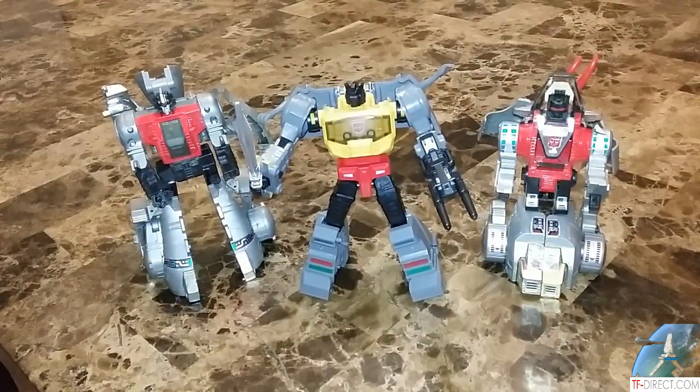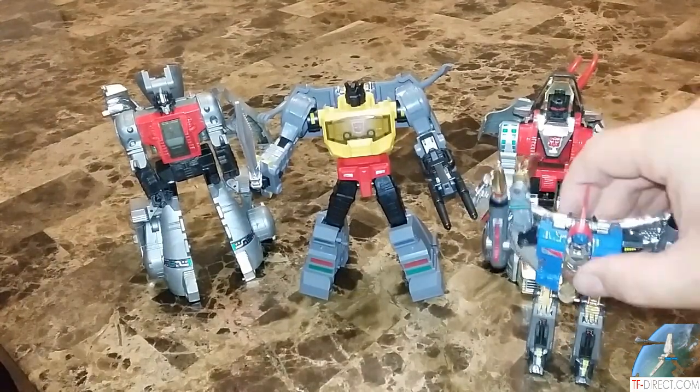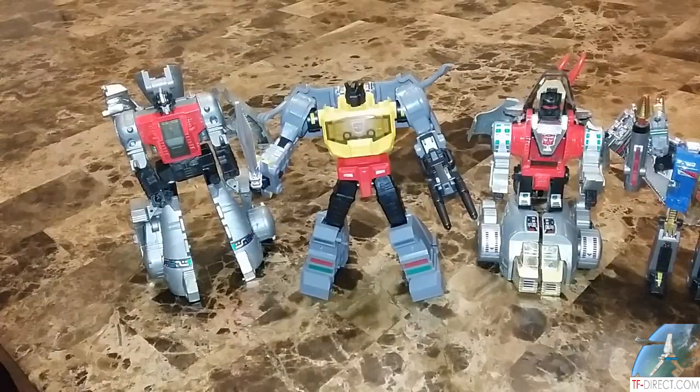They look okay. Of course, the metallic look would have been better. But yeah, that's what he looks like. I mean, Swoop, of course, being so small. Karate chop. He's even small next to these other guys, so it's not that big of a deal to me.